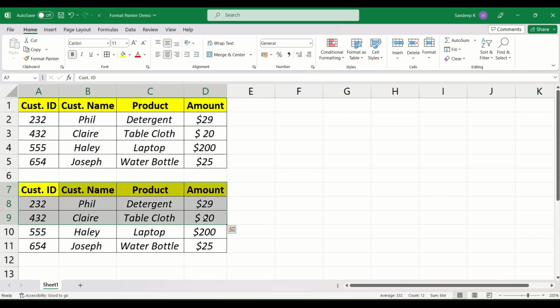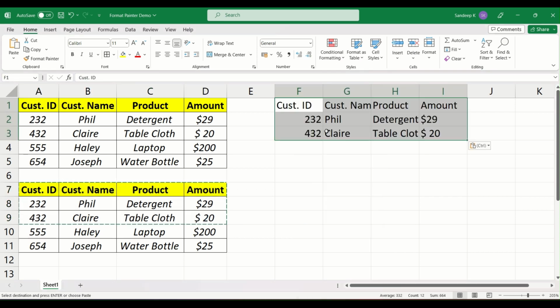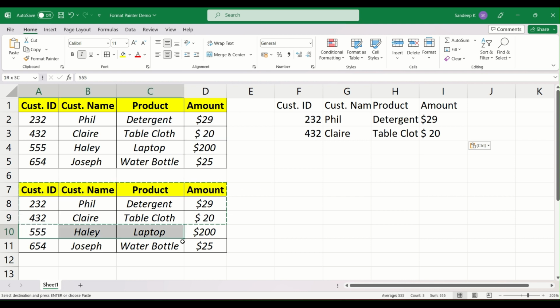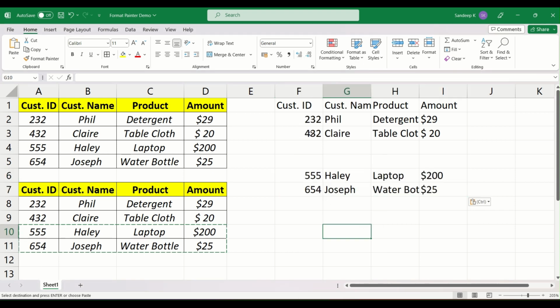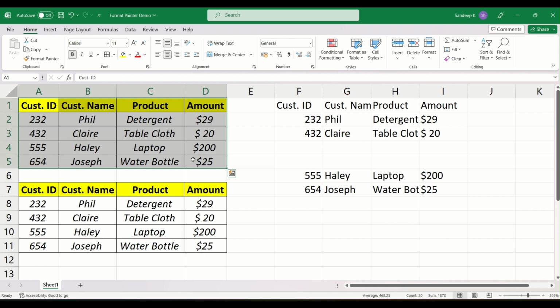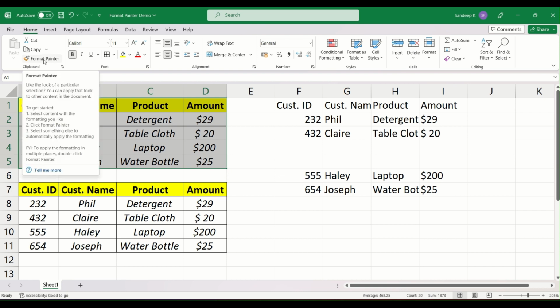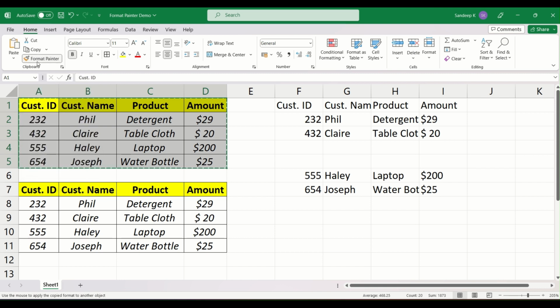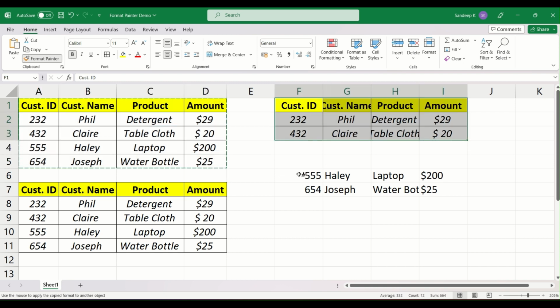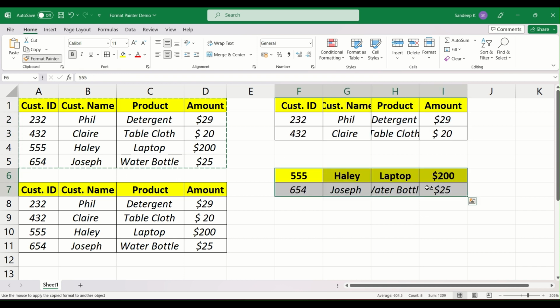Similarly, just for example, if you had two separate tables, let's say, so we have one table here, and let's just assume we had another table here. All right, and we want to apply the same formatting as table 1 in table 3 and table 4. So how would you do it in one go? In order to do multiple Format Painter application in one go, what you can do is select the original table where you have the formatting in place, double click on the Format Painter, just double click on it, and now you will see that it is selected. Come to whichever table you want to apply the formatting and select the next table where you want to apply the formatting.